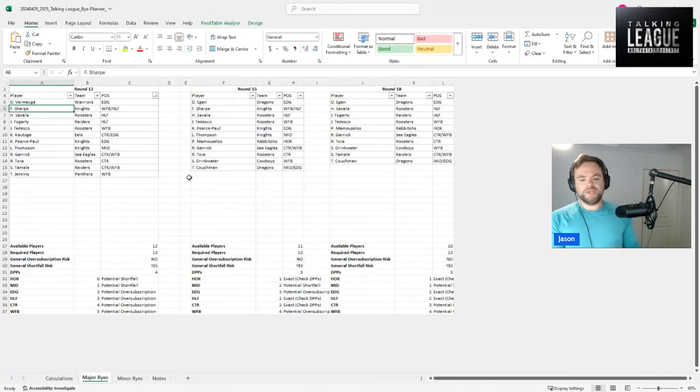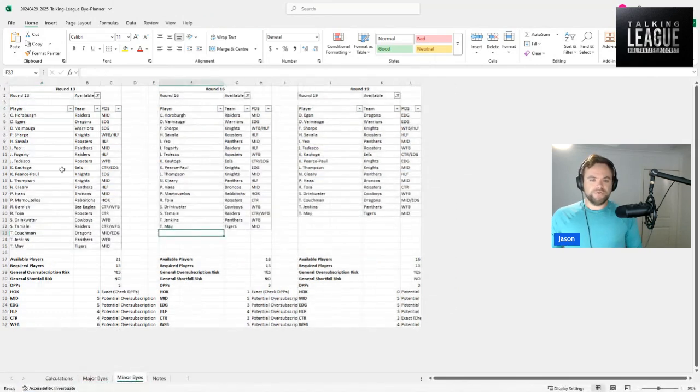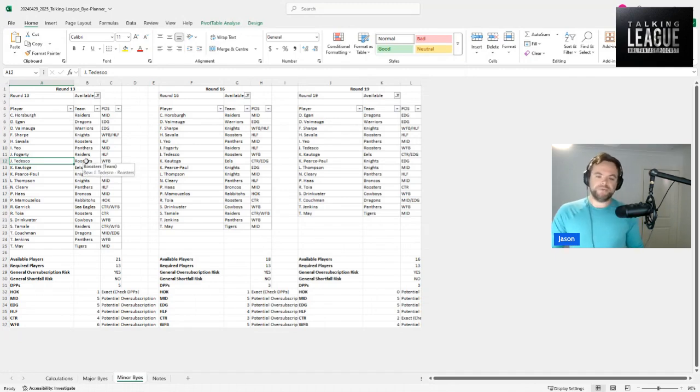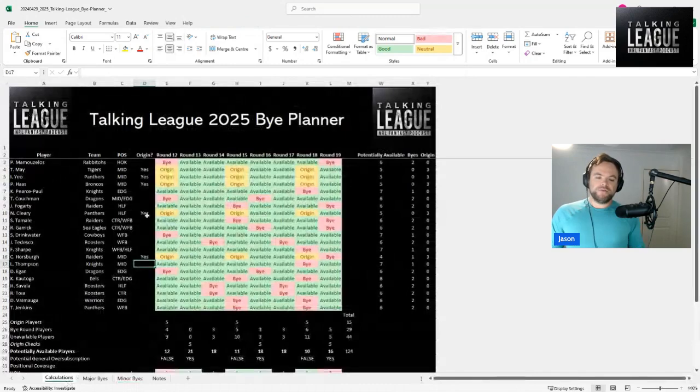So I recommend you go and make your changes away from what my team currently looks like to what your team currently looks like, and then just refresh each of the tables. So that's all well and good. We can go in there and refresh that as well. And Corey Horsburgh, of course, will still show up as a potential player for 13 because he would back up from Origin. Now, what we can then do with the planner, and this is the whole purpose of it, is we can actually go and replace players and do a potential trade.